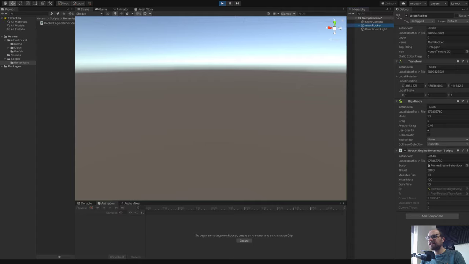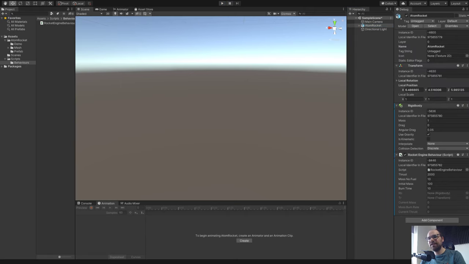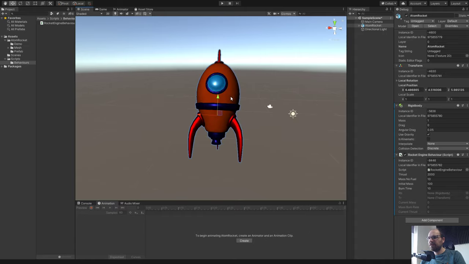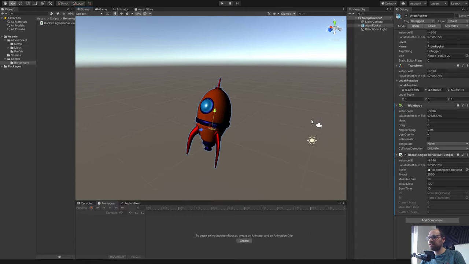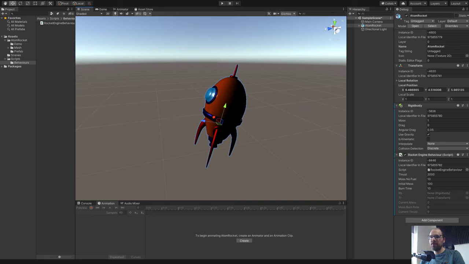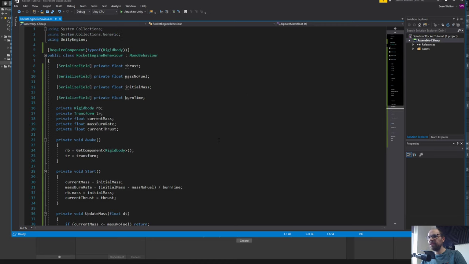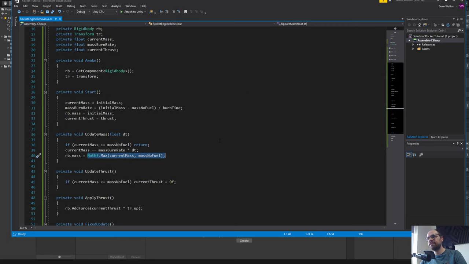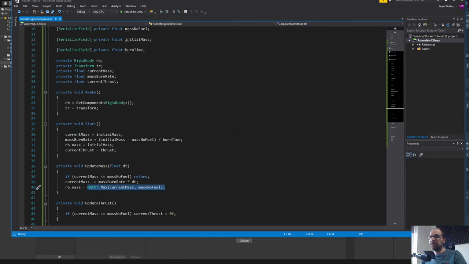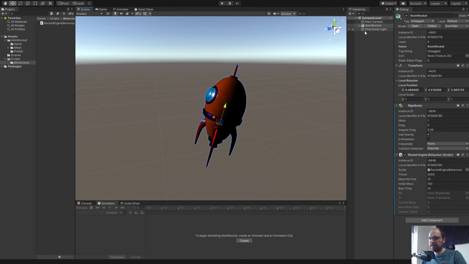So that's how I go about creating a behavior in a game. And it's a simple one, a simple rocket one. What we will be going on to next time, thanks for watching, and let me know what you think of this style. Probably as I go forward, the next thing I'm going to do is look at prefabs, and then how we can turn this into a prefab and do things like keep track of how many rockets we have in the scene, and start thinking about spawning them and other things.